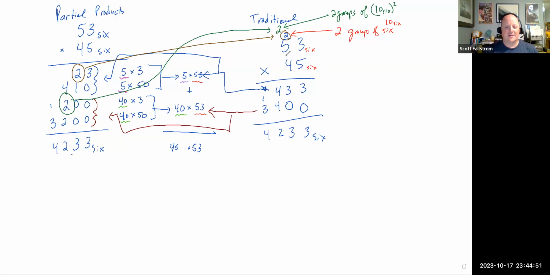Now, again, the reason that they're in the tens place is because in the tens, I'll say tens because we're kind of used to it, but it's really your base place or your groups of 6 because I'm multiplying by groups of 6. And so when I multiply groups of 6 times other groups of 6, I do end up kind of moving those into the 6th place. But again, all of that is moved in by 1 place value because 0 is indicating multiplication by 4, 0. And again, the 4, 0 comes from right here. 4, 0 is what I'm multiplying by, so I will never get any ones.